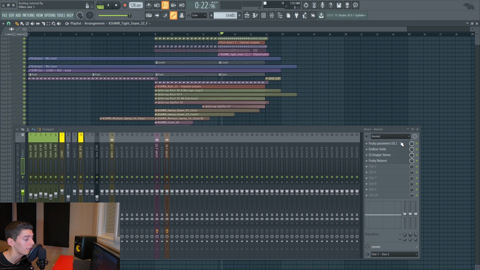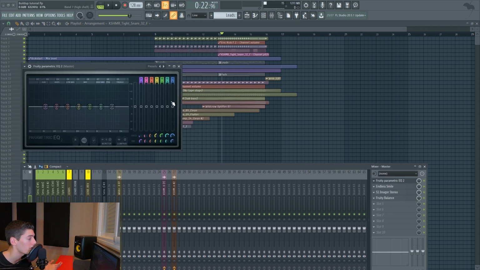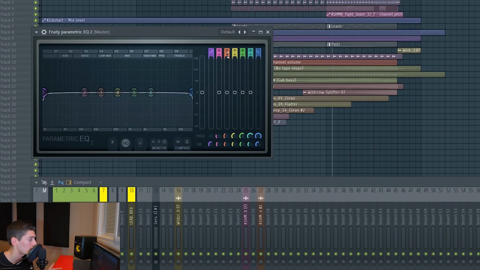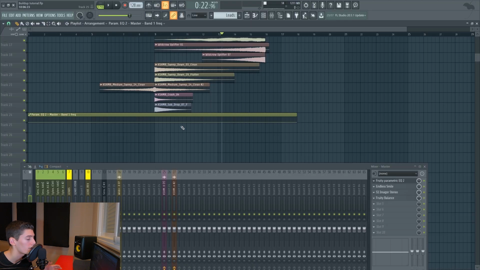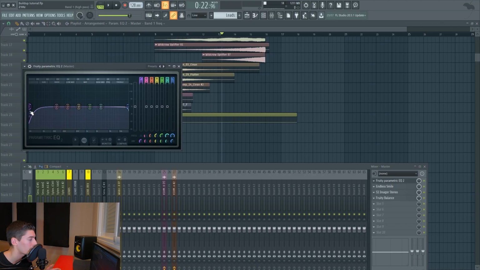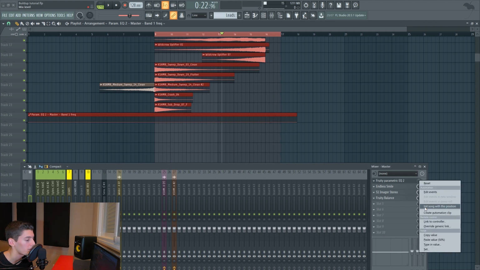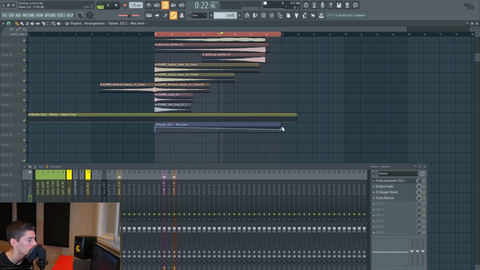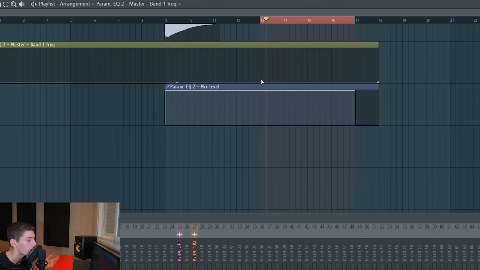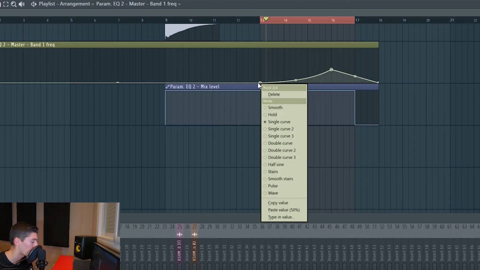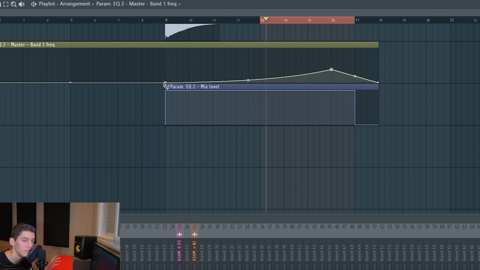So let me show you this. For example, I have here this EQ, and what I like to do is use a low cut this way, and automate it. But as I don't want to have this low cut all the time, I automate this knob here on the build-up, so I only activate this filter in the build-up. Some people like to add the effect from here, but I prefer to do it from the beginning, so this way it's a bit smoother.